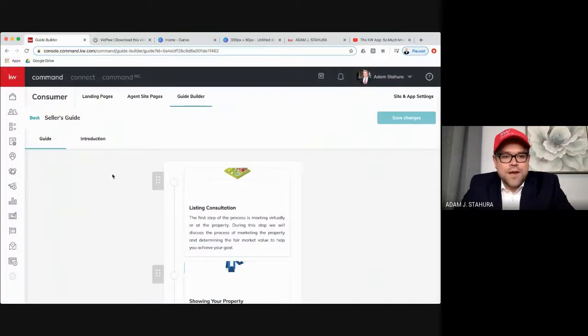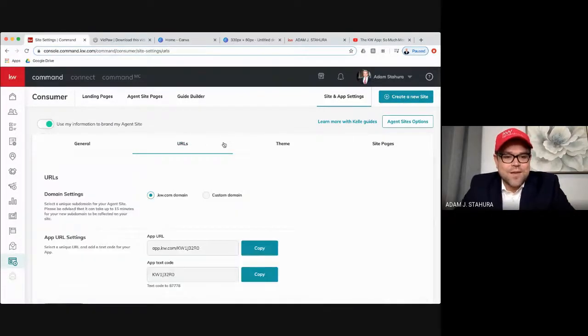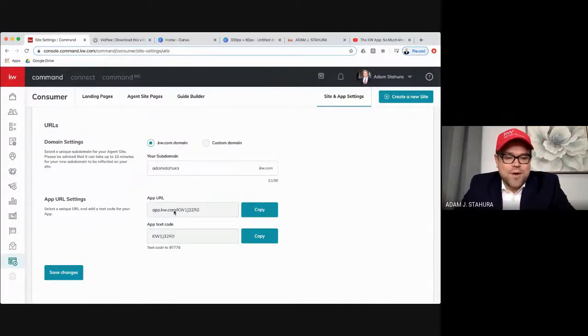And what you can do from there is once you've uploaded whatever kind of design you want, then what you'll do is go to your app and settings, or site and app settings. Sorry for being dyslexic there. I can say it now. We're going to click on URLs, and we're going to get this app URL right here. So if we're putting this information out about the app, the link that they're going to want to click to get the app with your guides and everything you have to offer, you want to make sure you're putting in that code right here. So that way they can download it from the App Store directly from your advertisement.